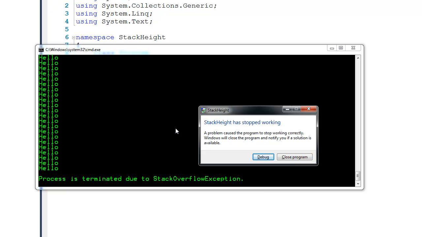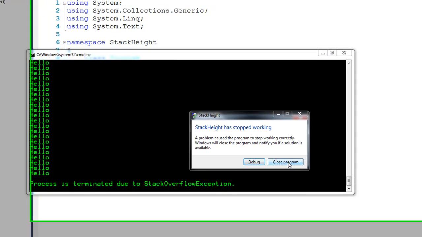So what does that even mean, a Stack Overflow exception? Well, you should realize from the last tutorial what's happening. We have a stack that's constantly building up every time we're recursively calling this method. And because the stack is stored in memory and we only have a limited amount of memory, this can't go on forever. So we'll go ahead and close the program.